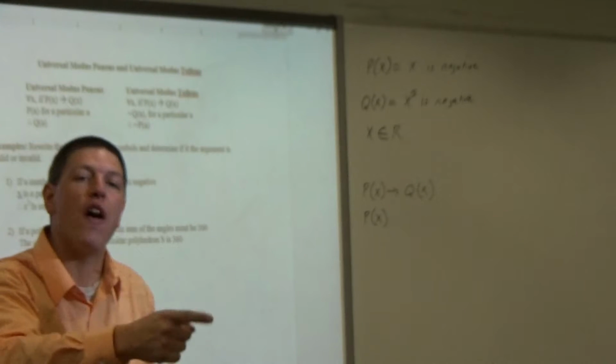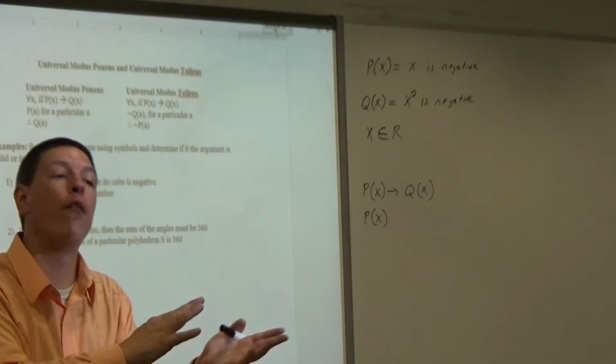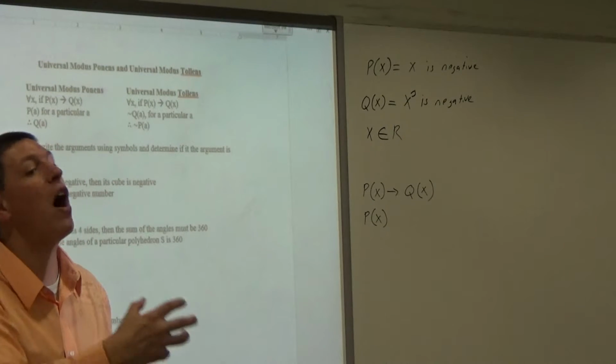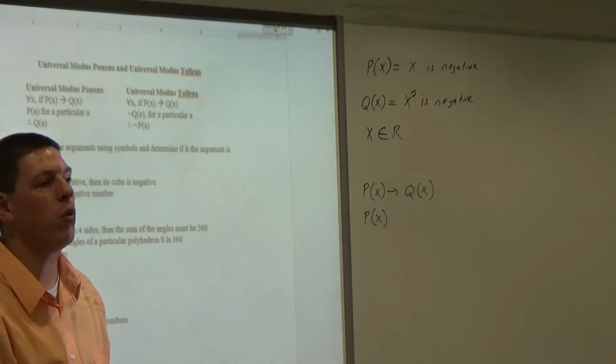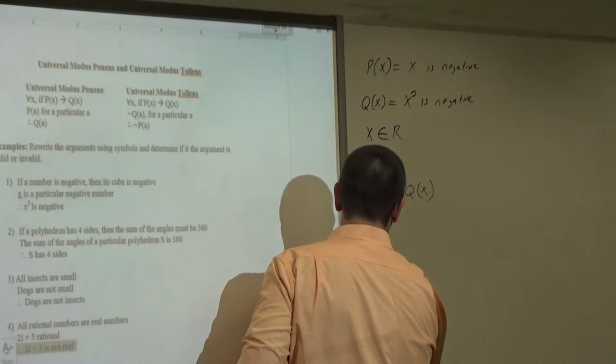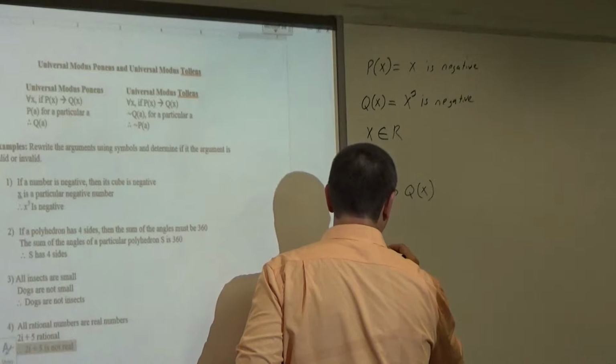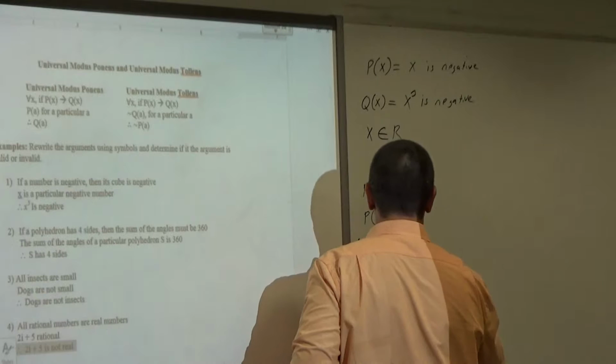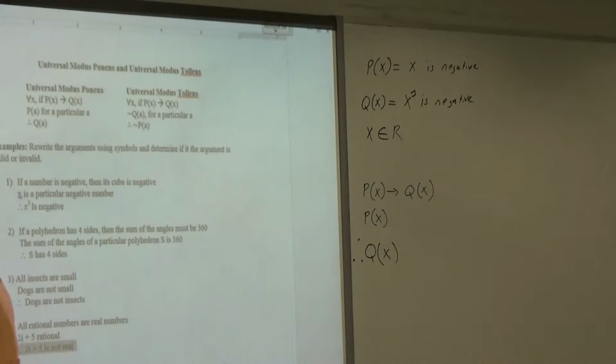Okay? And remember, it's following a logical form. We don't know if it's true or false, but if it does follow that form, then it will be true. Or we'll see that it will be true. And then, therefore, guys, what can we say is the conclusion? Q of X. Good. Now, on universal modus ponens, we always have to define the domain, right? You should define the domain of the instance that you're using. If you don't do that, then unfortunately it's not completely correct. And as you see a few more examples, it might make a little more sense.